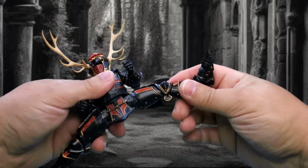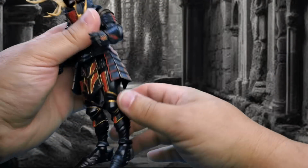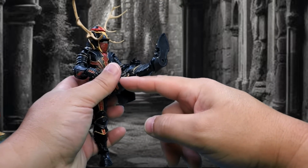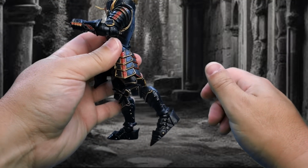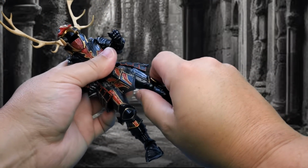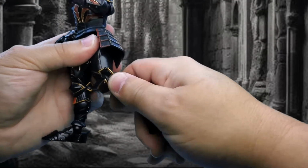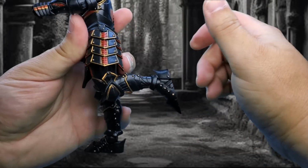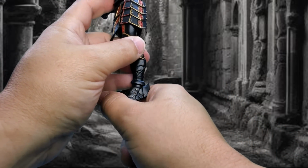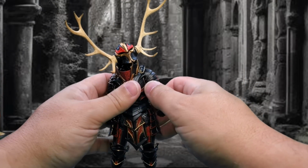At the hips, he gives you the full splits, and these don't really hinder the articulation any. He can kick forward that far and no hindrance from this piece, and then back that far, so that's really good. So here where the thigh plugs into this armor piece, there is a swivel, swivels around 360 degrees, and then at the knee he gives you that much bend, which might be a little better than 90, and then it's on a swivel as well. And then at the ankle he tilts down that far, tilts up that far, and forward facing pin for rocker.